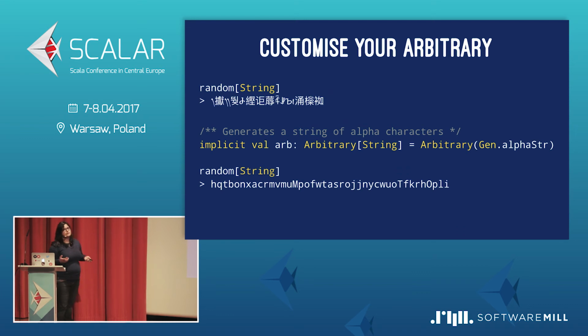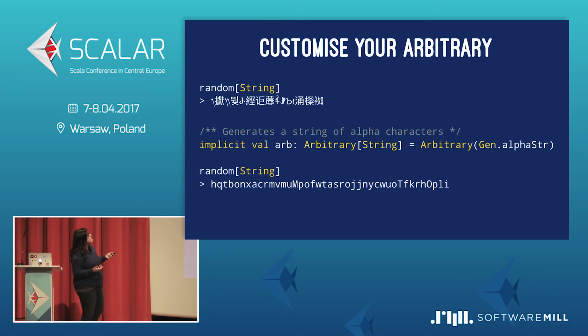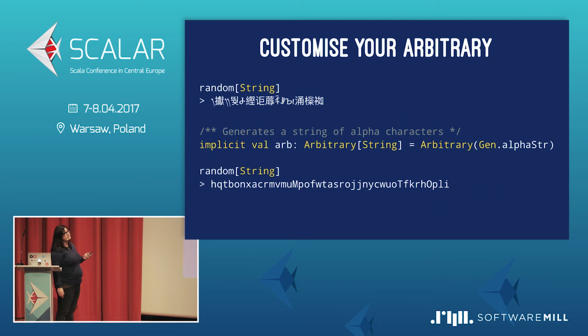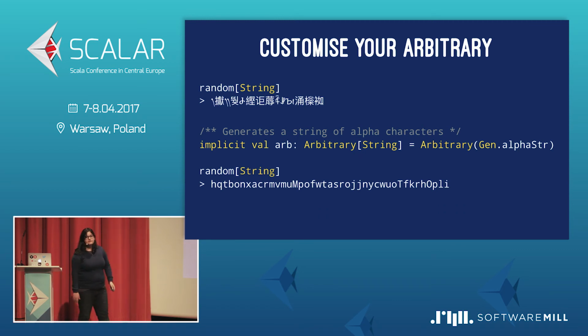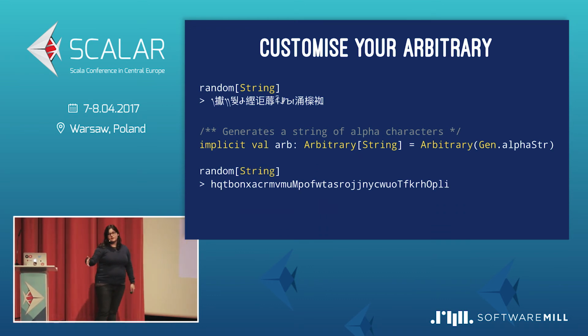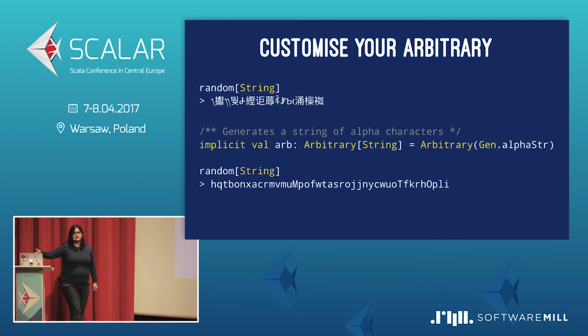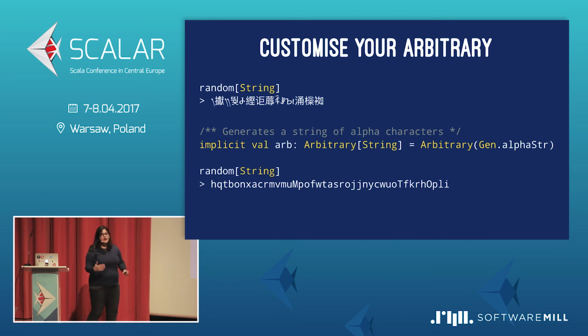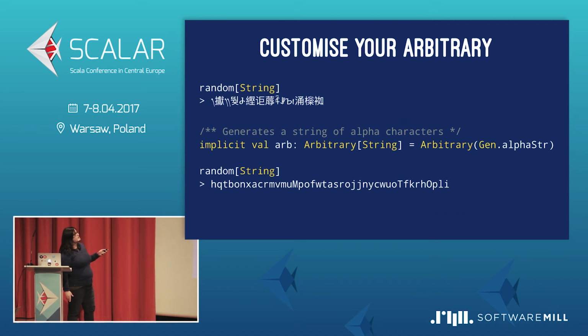So for example, for us, we were storing a string in a database. And because of Postgres, this wasn't really good for us. Our database was blowing up every 5 seconds. So we said, okay, let's just redefine what strings mean for us. And what we did is the arbitrary string for us is a generator of alpha string, where alpha string just means a list of characters where each character is a letter. And it works, right? So every time we generate a string now, it's going to have this shape rather than that shape, because this is what we are interested in.